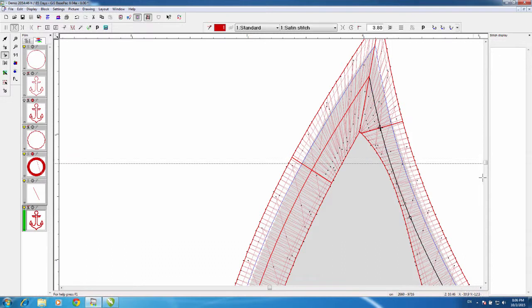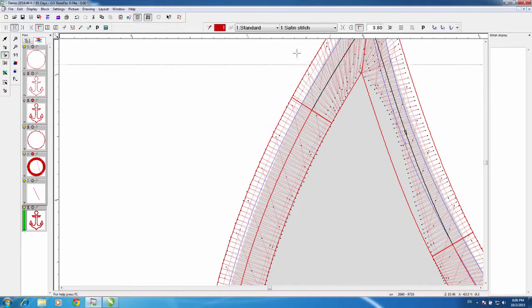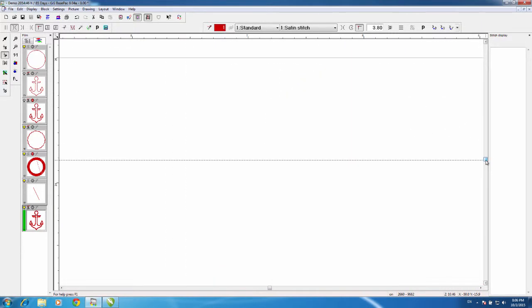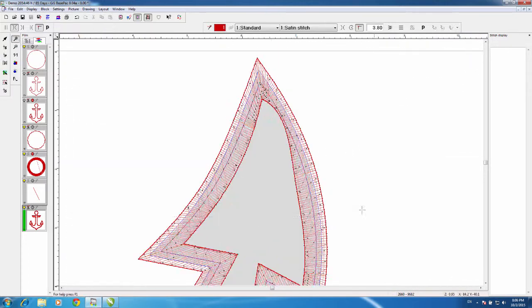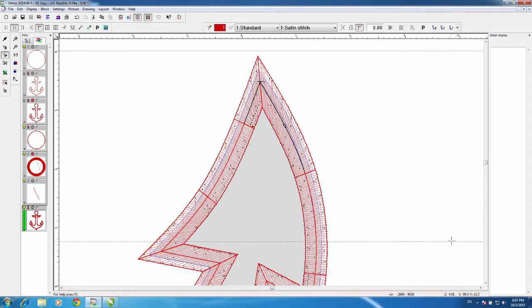Okay, then we want to go up to our other problem area, which is right up here. Looks like this section right here is not faring so well, so I'm just going to click on it, then hit delete. Looks much nicer that way. Going to go ahead and recalculate it, and you can see now that looks, whoops, I lost it. It's okay, but it looks much nicer. Let's go on the other side here. We're going to zoom in, and we're going to click on this guy right here. Let's delete that and calculate, and you can see that changes here.